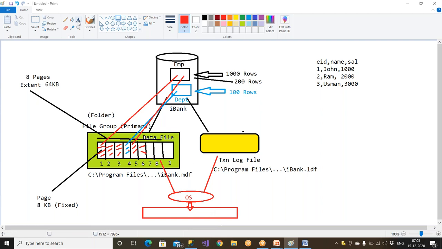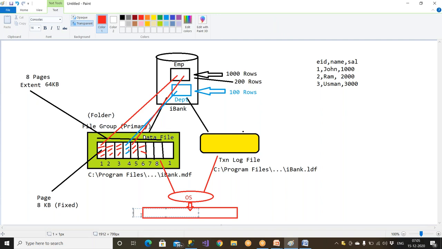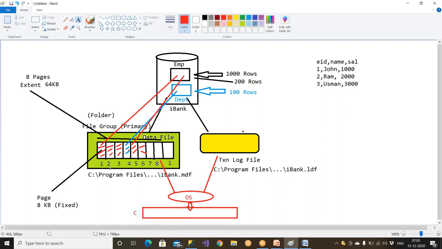The hard disk will have a C drive, D drive. For example, I have only a C drive. So this is one data file, this is one transaction log file, and you have a lot of other files. Clear?